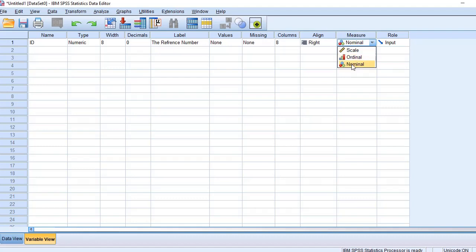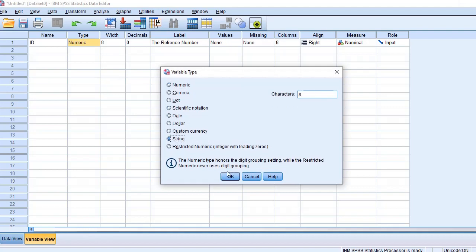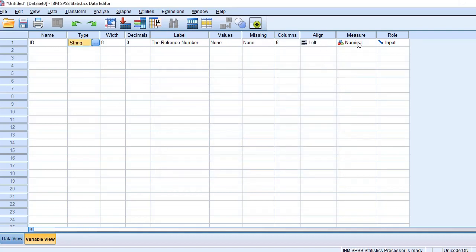Ordinal and nominal, both are used for string types. Here, the field type is string, so this is used for strings, ordinal or nominal. What is the difference? The simple difference is ordinal is for where we have levels, like level of education: primary level, secondary level, higher level, etc. And nominal can be any type.